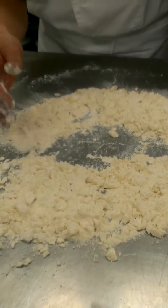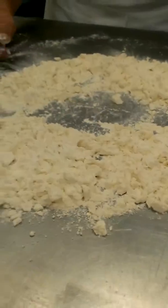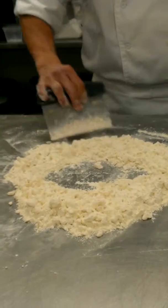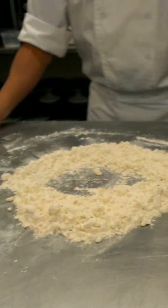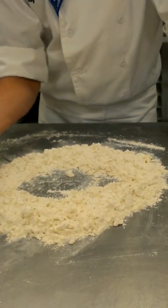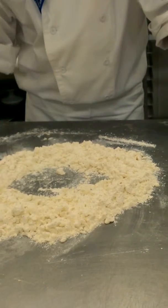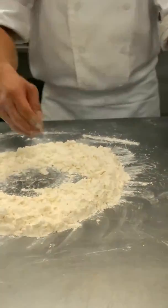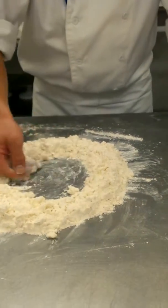Pieces to be fairly big. Does that make sense to you guys? Right? Okay. So again, what we are shooting for is a pea size, but you guys notice some of them are slightly bigger. Right, guys? Okay. So you guys also notice how quickly I reached this point. Yes?